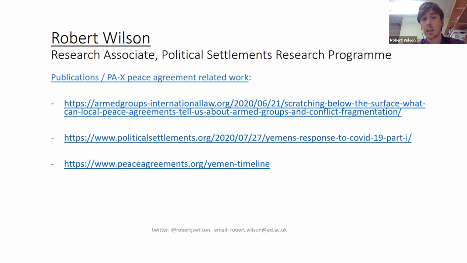And then just finally, in the second example, this is an agreement from Yemen looking at the national agreement signed between the internationally recognized government and the Southern Transitional Council. And this was an interesting case. It was a power sharing agreement attempting to relocate control of Yemen's southern territories through the restructuring of governing bodies.